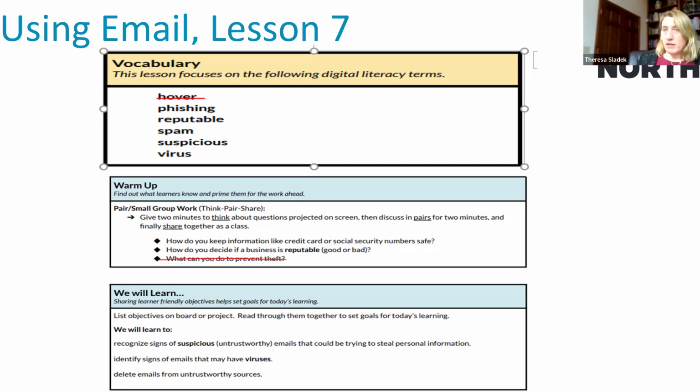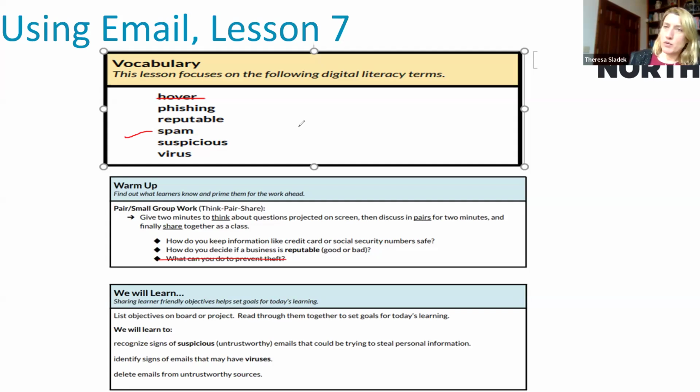So when you have an email account, you may get lots of emails from advertisers. Just like in the regular mail, you get advertisements, same thing happens in email. And in email, these advertisements are called spam. That was one of our vocabulary words right here, the SPAM. So many of these spam emails come from sources that are not reputable, which means the email is from a business or a person you can trust.